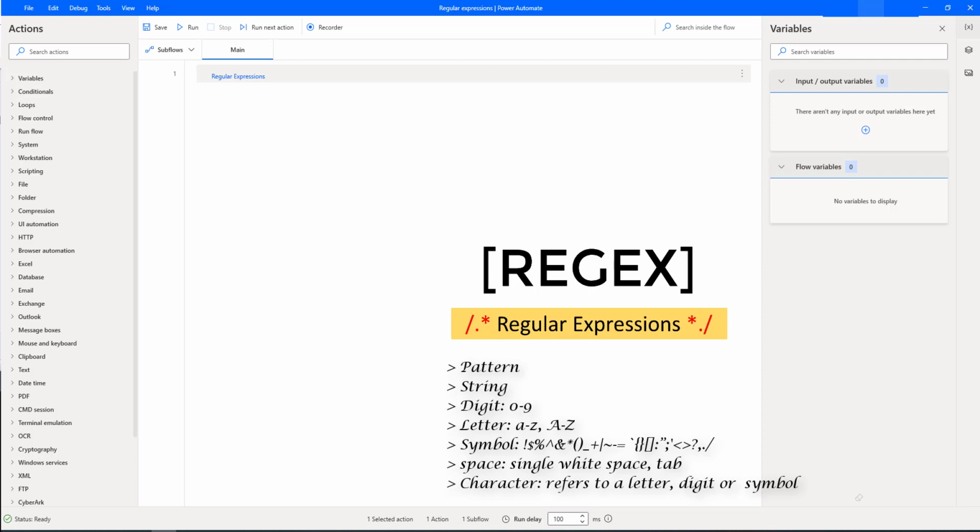Letters: we have capital letters and small letters from A to Z. Symbols: as I said, there are different symbols such as exclamation mark, dollar, percentage, and many more. Space: we use this terminology to identify a single white space or tab. Another one, character, which refers to a letter, digit, or symbol.